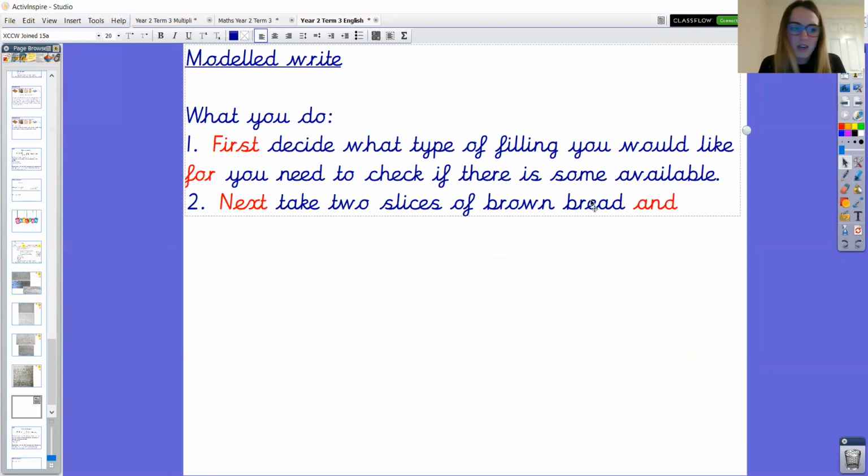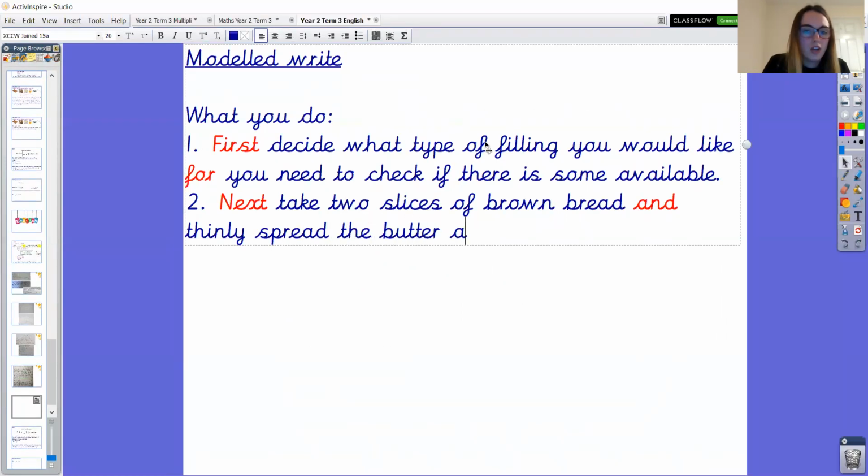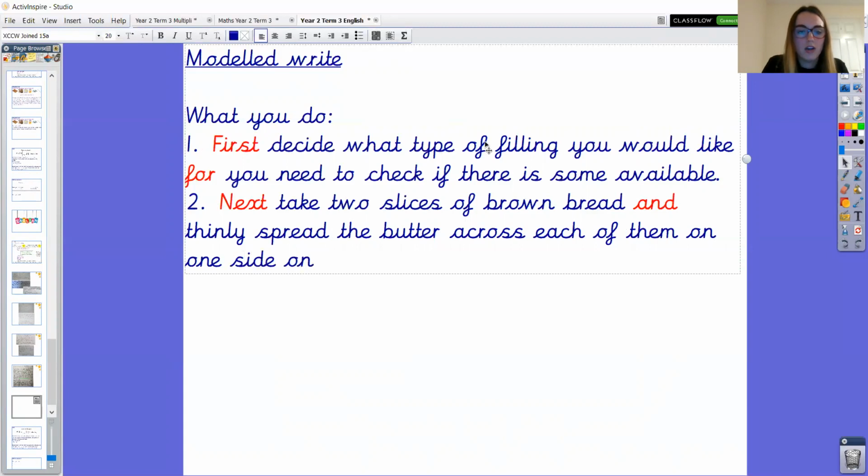What adverb could we use to describe how the audience could spread the butter? Well done. So I'm thinking that they could spread the butter thinly. So, and thinly spread the butter across each of them on one side only.